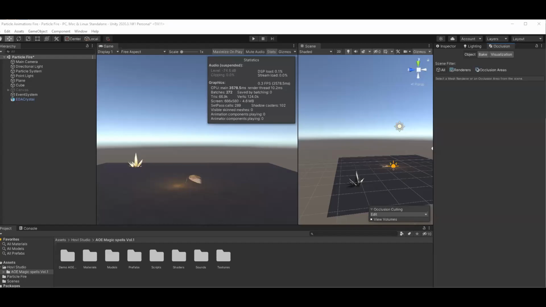You're hitting like 20. Okay, so what we're going to do here is we're going to go through a series of optimizations. It's going to probably take quite a while. I will pause the video so that everyone who's with me live can try the settings. And what you want to do is check your stats window here in the game window and leave that on, play the game and watch the frame rate. And hopefully the frame rate will either stay the same or go up as you're going through these optimizations.